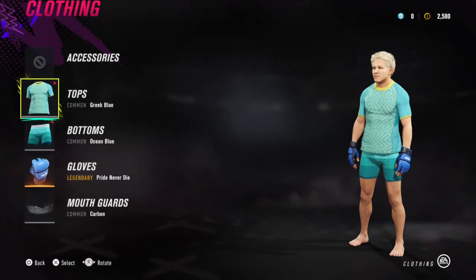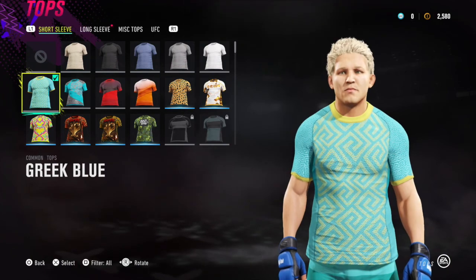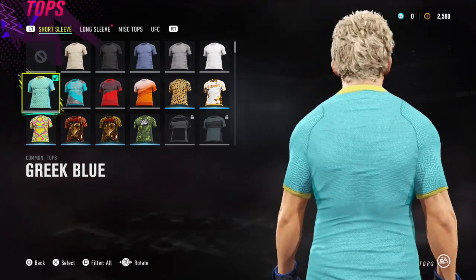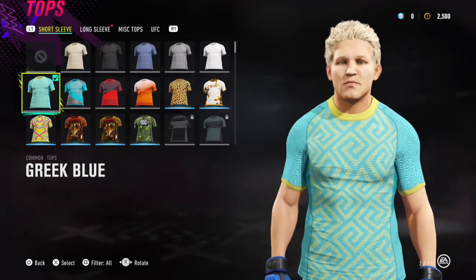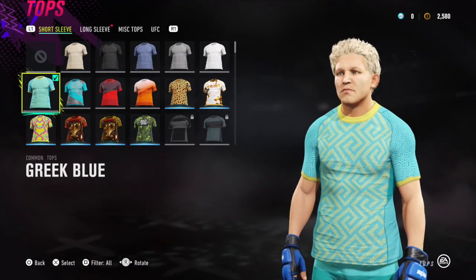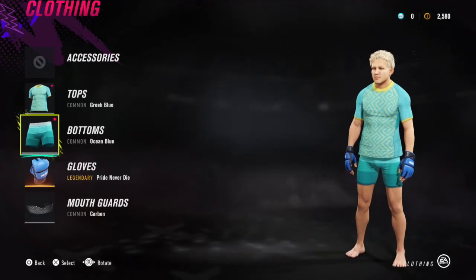Clothing-wise, in short sleeve, I put Greek blue. I feel like that matches Cosmo's rash guard that he actually has in the show. I feel like it matches it pretty well. It's kind of like light blue and yellow on the arms and the neck right there. So I feel like that was pretty good.